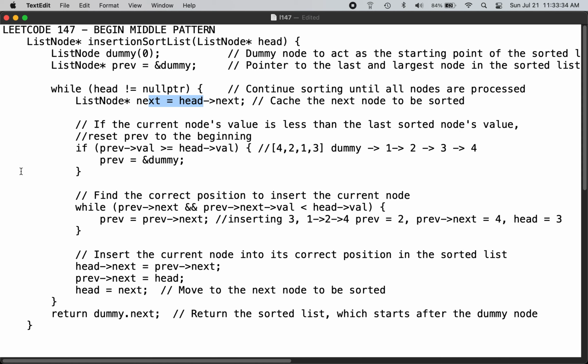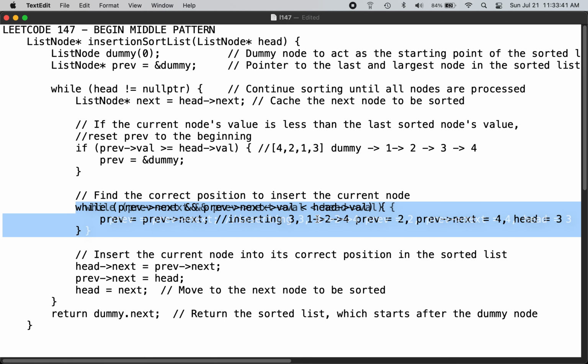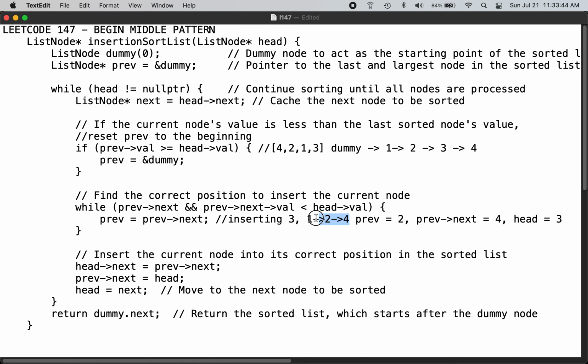So now coming back to this situation, say for example the linked list is at 1, 2 and 4. Now you are trying to insert 3. So it won't go into the first scenario because you are trying to insert in the middle. And so you basically traverse until the previous.next.value is not less than head.value.